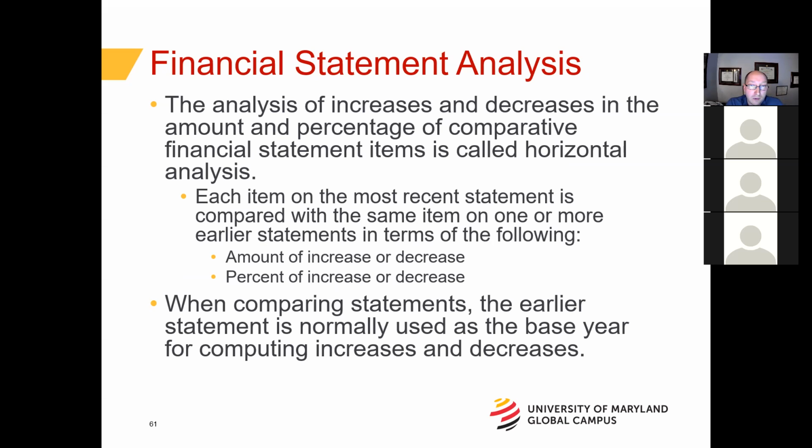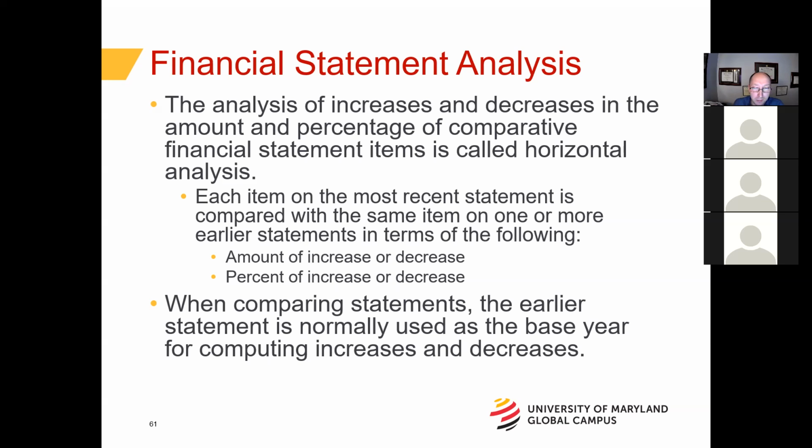When we analyze financial statements, we're looking at the increases and decreases expressed as a dollar amount and as a percentage in comparison. This is called the horizontal analysis. Each item of the amount expressed is compared to the same item in earlier statements. So, in other words, I'm looking at year to year, 2020 to 2019 to 2018. I'm putting the financial statements side by side, okay? 2020, 2019, 2018. I'm looking at the performance of each year for each line item on the income statement and balance sheet. And I'm looking at it as expressed as a change in dollar amount and as a percentage.